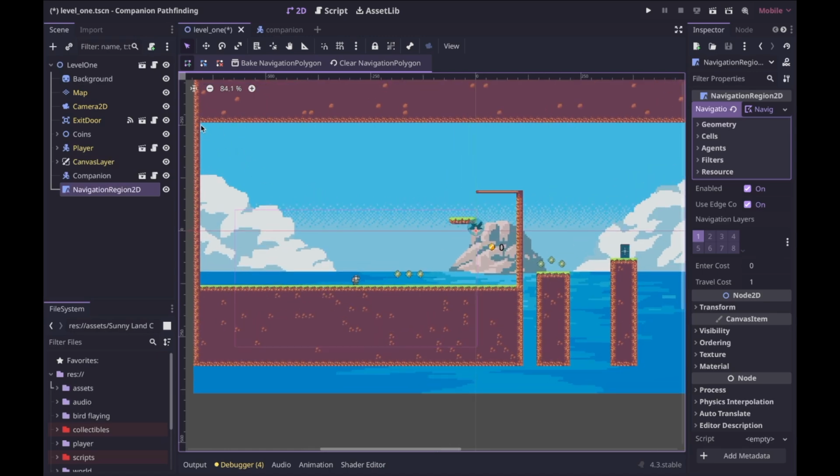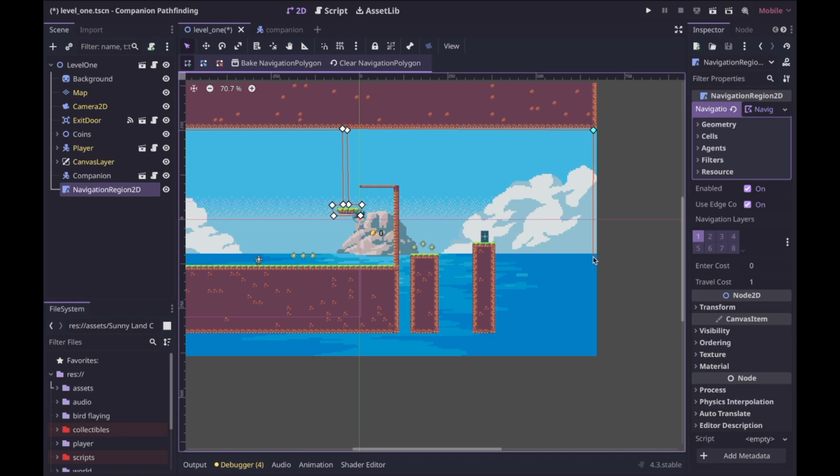So for this one, let's start here. We're just going to click there. And then since we have this little floating platform, we're just going to click here and then go down and around it, because we don't want our companions to be able to fly through the tile map. And what you want to do is make sure you cross this point on the left side of it, because we don't want to create a gap where a companion can't travel through. We're just going to come down here. And for simplicity, I'm just going to shoot straight across here.